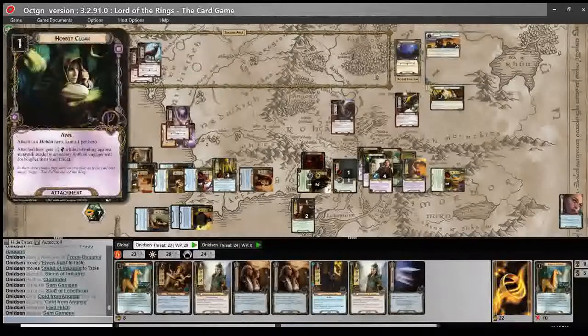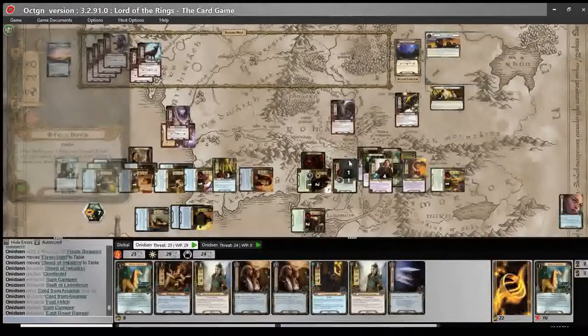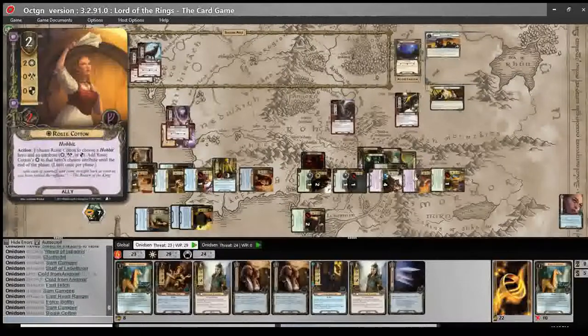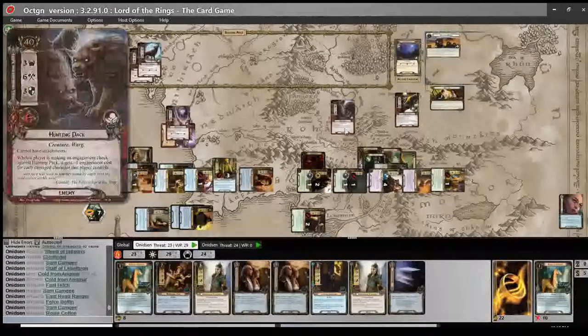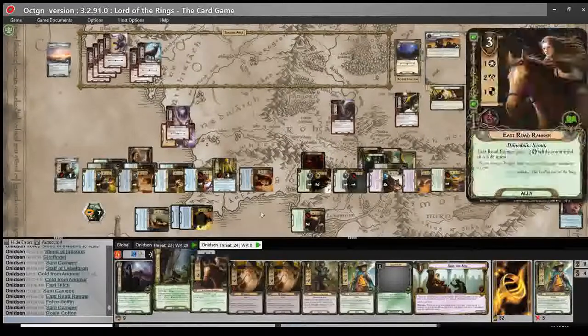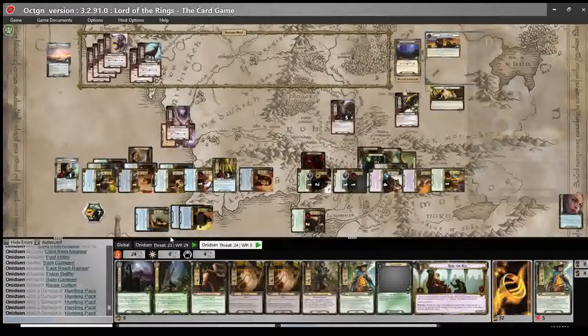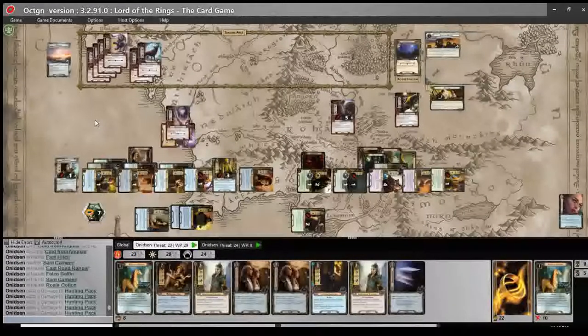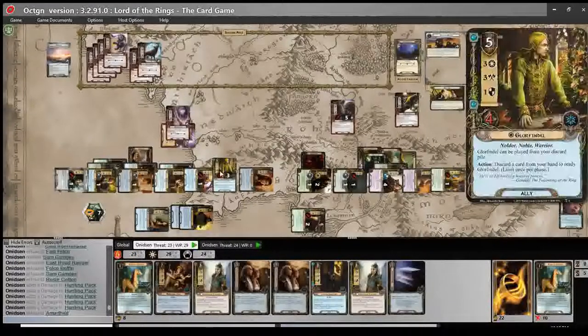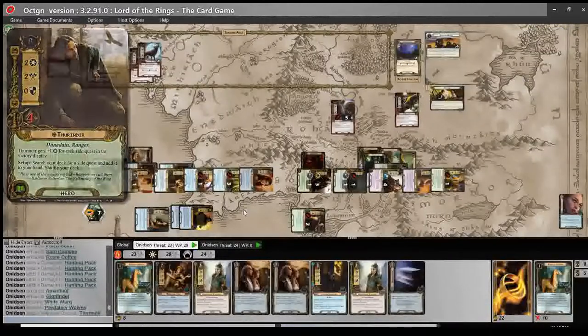Attack. 4, 6, 2, 4, 6. Exhaust Rosie to add her attack to Sam, 8. And I can play... Oh, I could play In the Shadows to kill the hunting pack. But you know what? I'm not going to. We're fine. And Amarthiel and Glorfindel together will kill a White Warg. Thurindir, by the way, has increased his willpower.